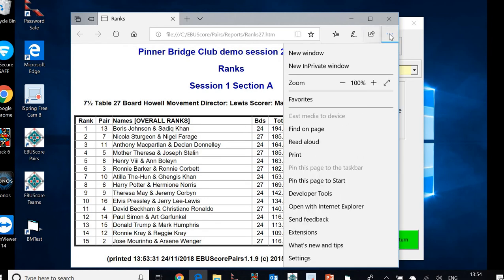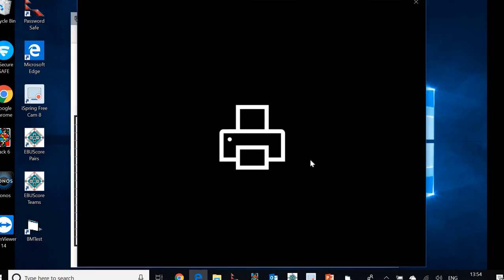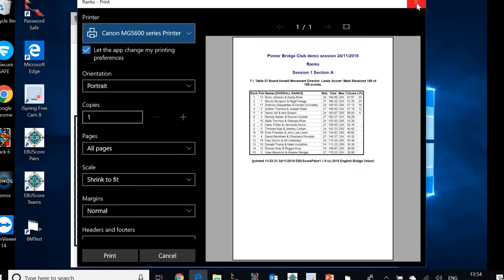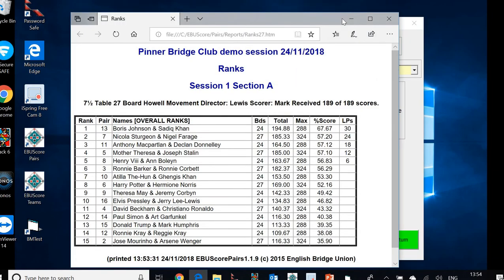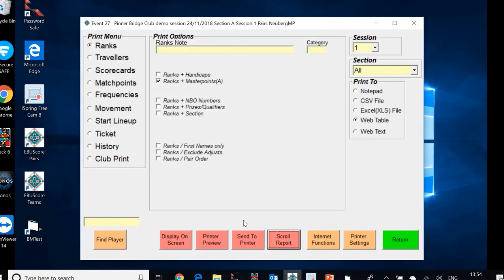Depending on the browser, obviously the way you print is different. So in Edge you have to do it this way. I would print that, but we don't need to do that because that's going to go on my home printer. Okay, so that's one way to see a much smarter looking way of printing the result, but not essential. And if you're stuck, as I say, just go to send to printer and it will send the Notepad form to the printer, and you don't need to worry about that. Okay, so you've got the result and you put it on the notice board.